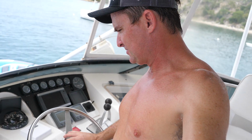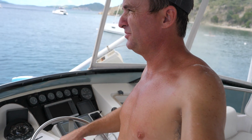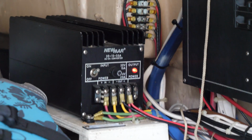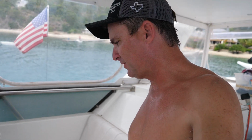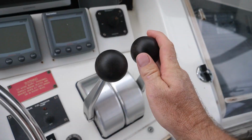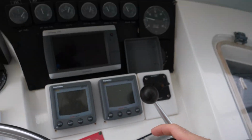Battery's dead on it, and so now none of my stuff will come on, which is not a big deal. We're only going 6 miles over to this other place, but it's just another thing I've got to sort out now, because that converter is getting power now, and it is sending 12 volt power out at 14 volts, but I've got to trace down why that converter was not getting power from the ship's power, not just the engines. So the whole reason we're going to this marina, well, one of the reasons, is because I need a work day to work on the boat tomorrow, and it's easier to do in a marina because I can get parts if I need them. So just another thing I've got to work on tomorrow.